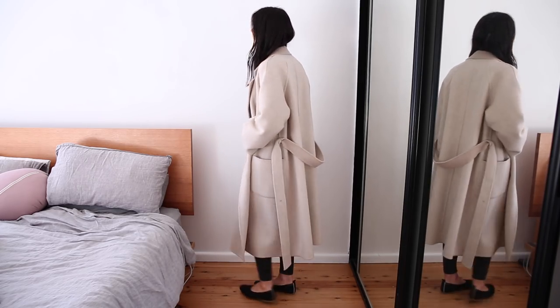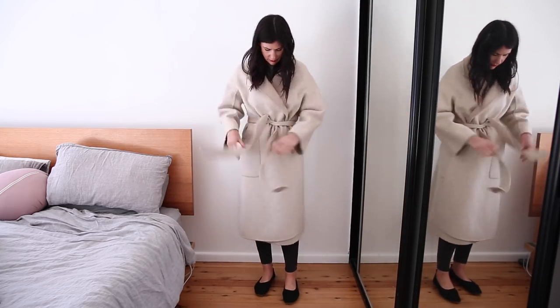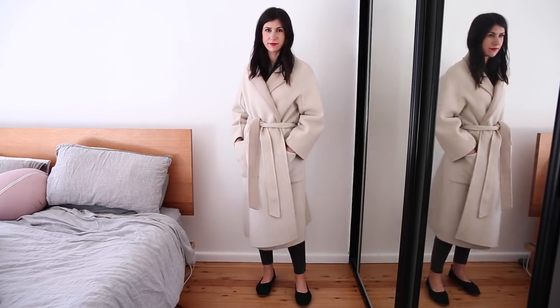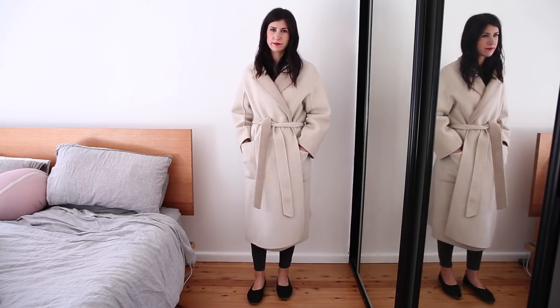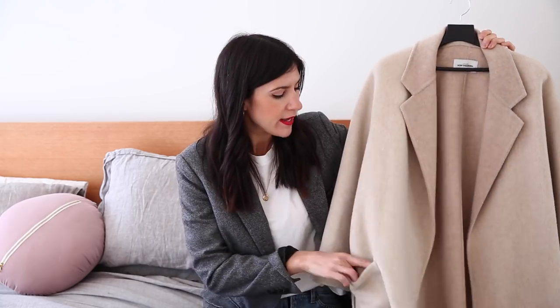But I really love the style of this, the shape, and the way that it makes me feel. It also feels really nice and high quality — it's got a nice soft feel to the fabric, it's a wool nylon blend, so that little bit of nylon helps to soften up the wool. I love robe style coats like this — anything that has a lot of drape. I just feel like they are so chic and I always feel so good when I'm wearing it. I do think this was a one size fits all and it's got a lot of fabric to it. I really don't have anything bad to say about this, aside from the fact that lighter materials do tend to be more high maintenance, but it's worn beautifully.